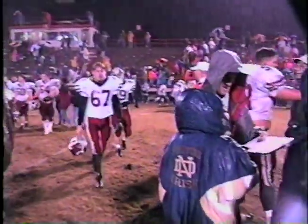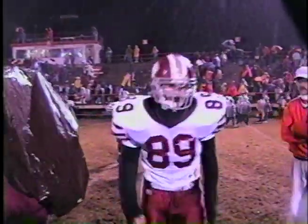Well, he's been wondering when he was going to run the ball more than 8, 10, 12 times a game, and from this point on, people are going to have to stop Shaun Bohanan. I'm not going to make a mistake and lose a ball game with him carrying it 8 or 10 times. They weren't going to stop him, and then our offensive line blocked well.